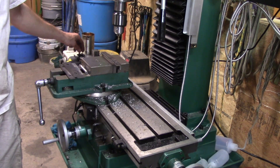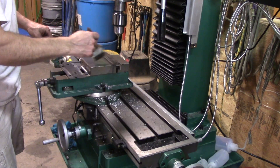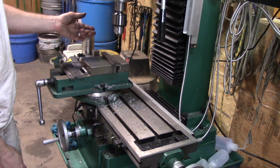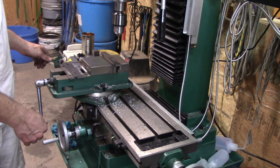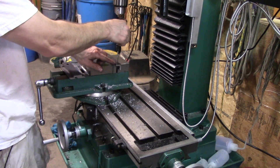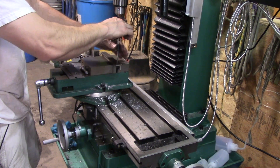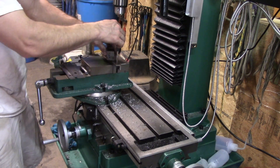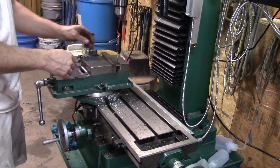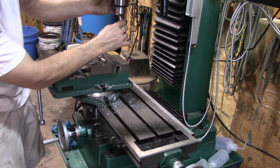So what does this tap follower even do? Well, when you tap a hole, in the past I've always had to drill the hole like I just did, and then take it somewhere else — out of the drill press or the mill or whatever — and take it over to a vise and try to line that up, look this way and line it up, spinning it around and trying to keep the tap perfectly vertical. You can use little blocks beside it to help, and that works, but especially if you're tapping a lot of holes it's kind of annoying and it's not perfect. Well, here's your tap follower — this is what this does.